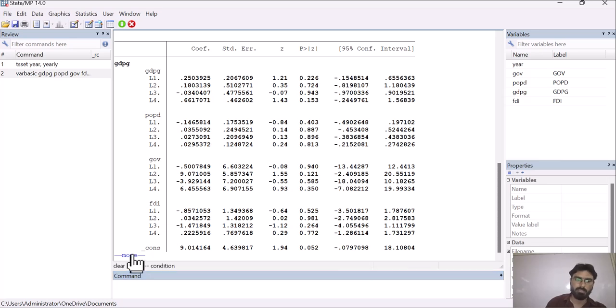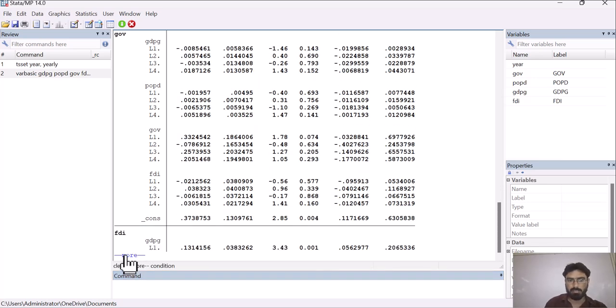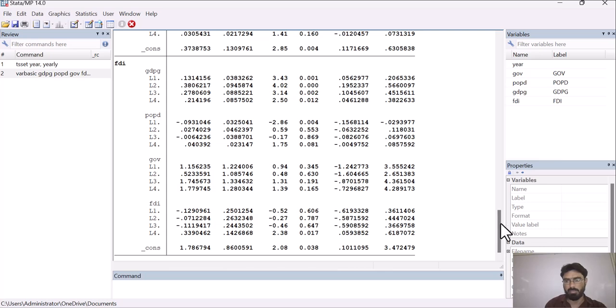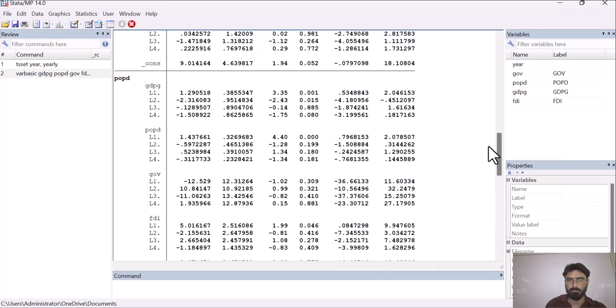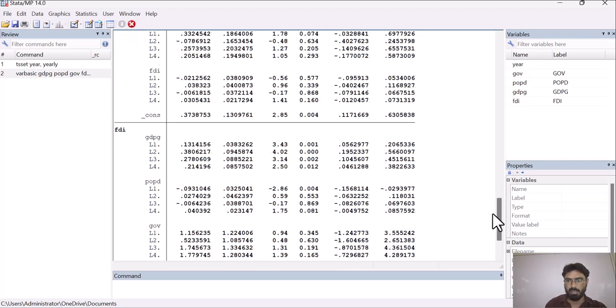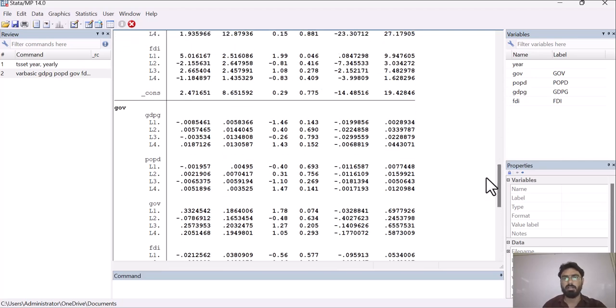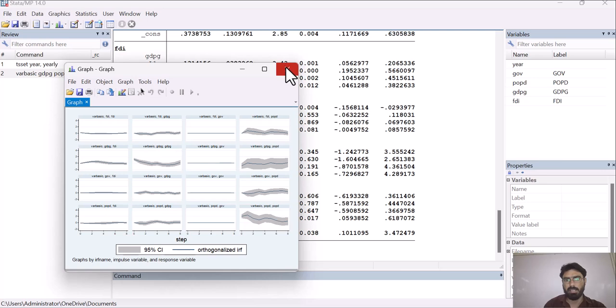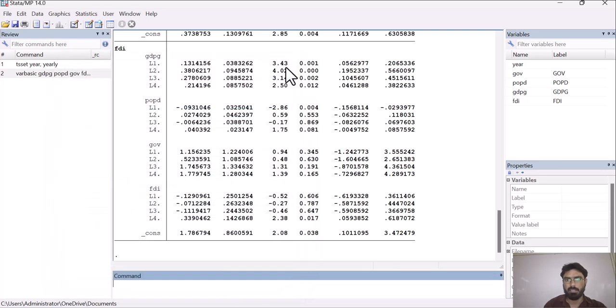Now, as you can see, it has given us the result for the basic VAR model. We are not interested in explaining these results, as we want to forecast. Before moving forward, you have to check that this VAR model fulfills the basic criteria for applying a VAR model.